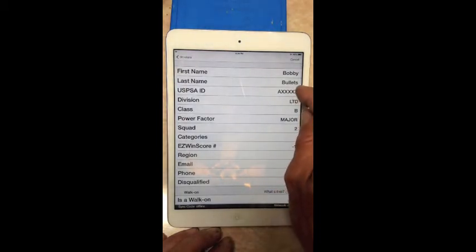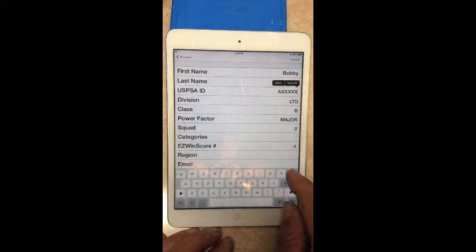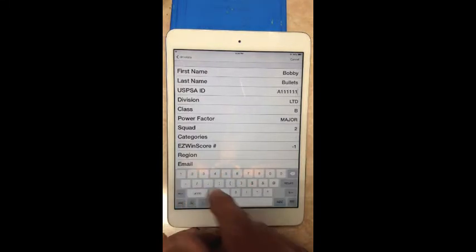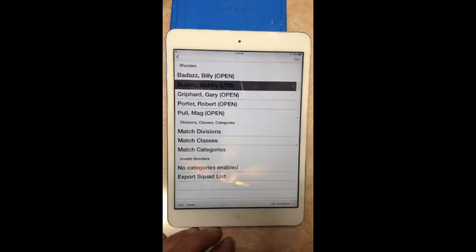So if I go in here, and it's one of the unique identifiers, and go 11111, and then go back, it takes out that 1 and 2. So if you ever get that, it's because somebody has the same unique identifier, and it starts with the division, and then the USPSA number is one of the ones that does that.